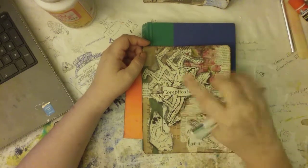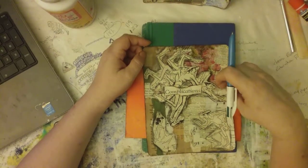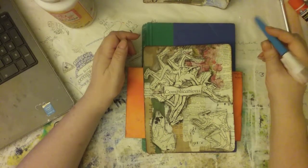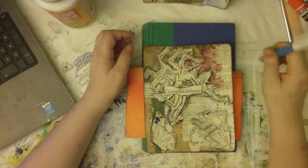So this is one image of him falling. I think he was chasing something and it was on a different page, but I don't have the other page, so I'm not sure what he was chasing or trying to catch. But I just like the image. And then over here, he's yelling at her. I just cut them apart and put them there like that.